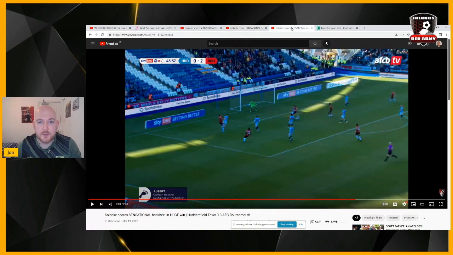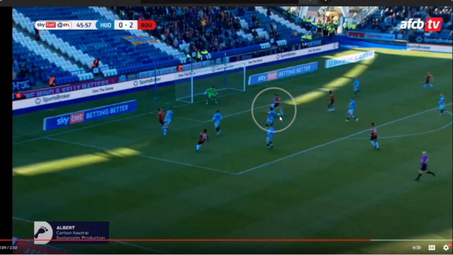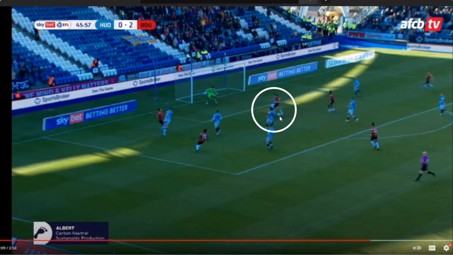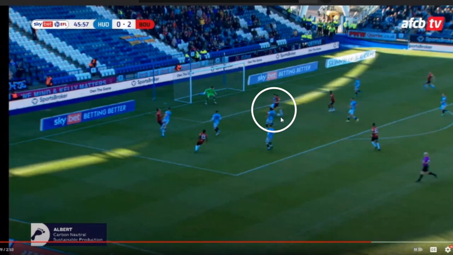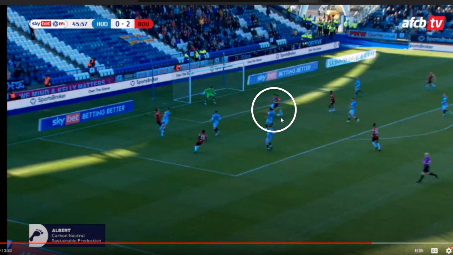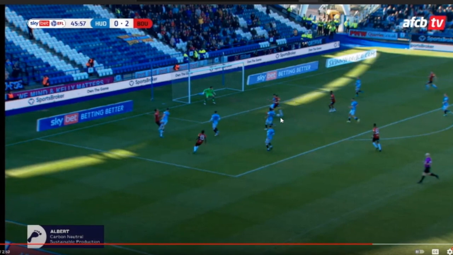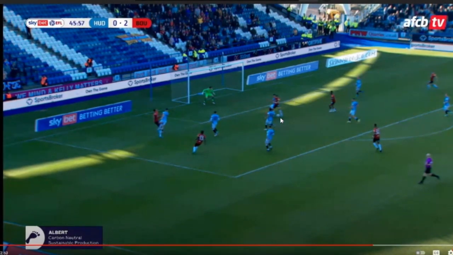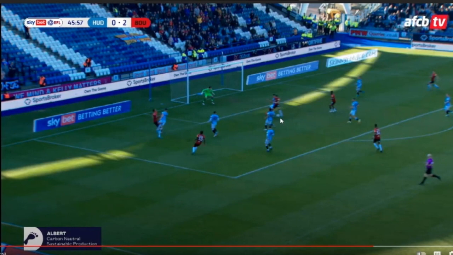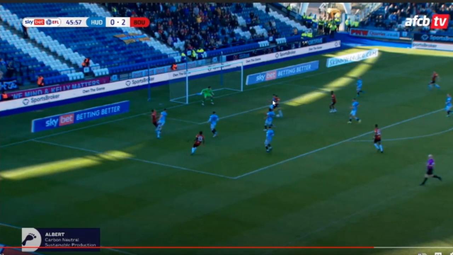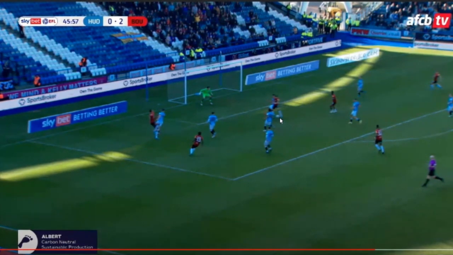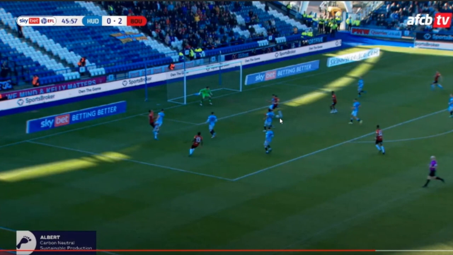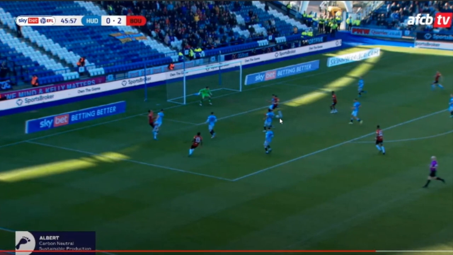Now, our third goal, here, Dominic Solanke scores in a slightly different way than is your average finish, but that isn't considered. The fact that it was a back heel flick behind his standing leg isn't the thing that's important in this shot. It's that it was from open play, across from the left, that was low, and finished with his foot. The fact that there's a defender here may mean that the score is different depending on the model, but overall this is given about a 0.15 probability, so slightly better than a 1 in 7 chance of being scored from this spot under those conditions across historical data.